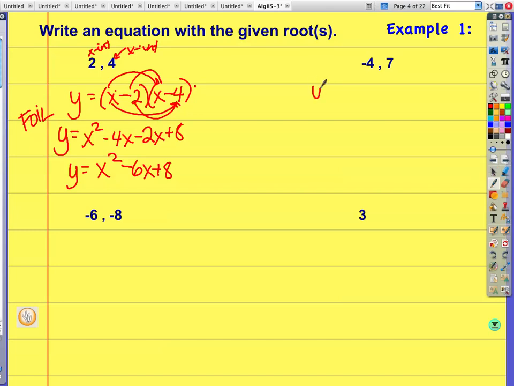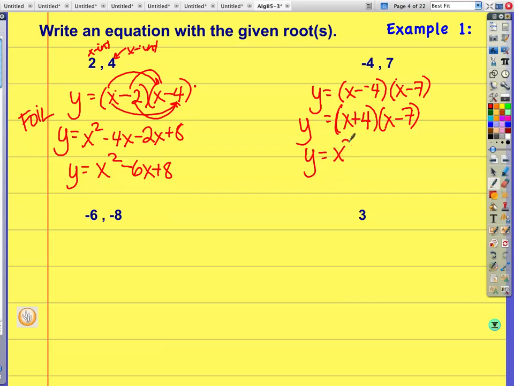This is a little different here because you now have x minus negative 4, and then you also have x minus 7. Be aware that when you have minus negative, that's the same as plus. If you were allowed to leave it in intercept form, I would not allow you to leave a minus negative. You need to simplify that out. So that's x plus 4, x minus 7. And once again, how do you get from here to the other form? You FOIL. You just do the math.